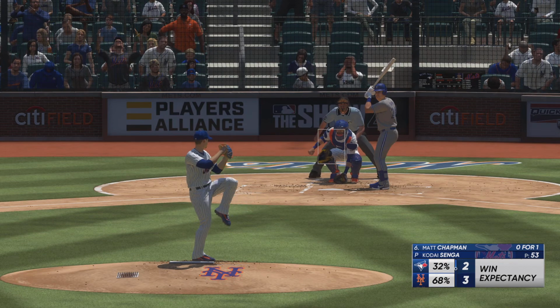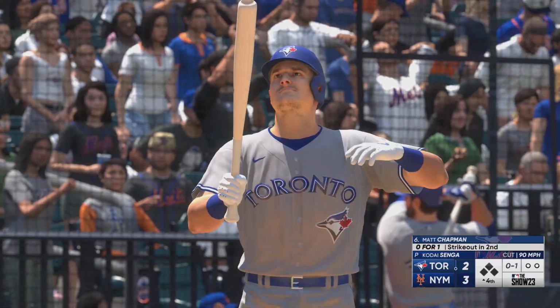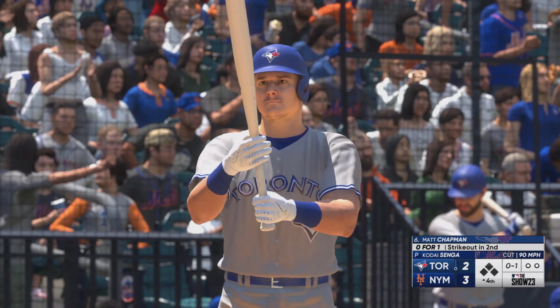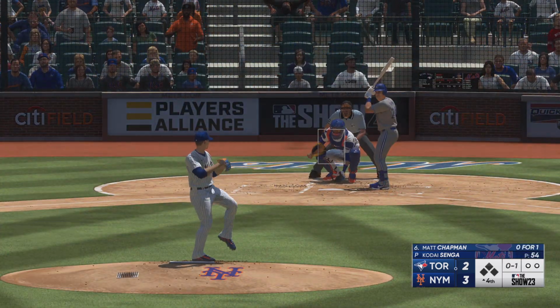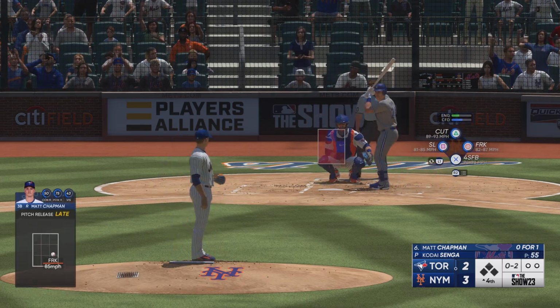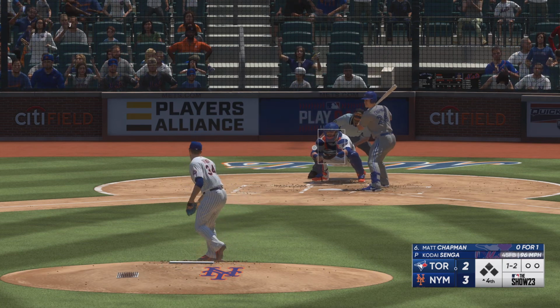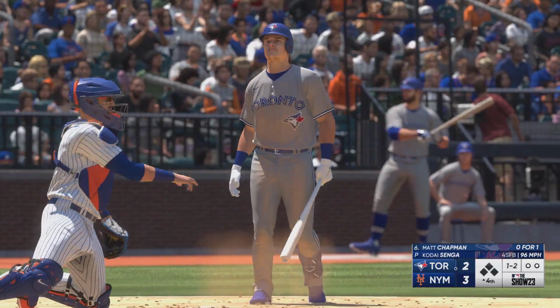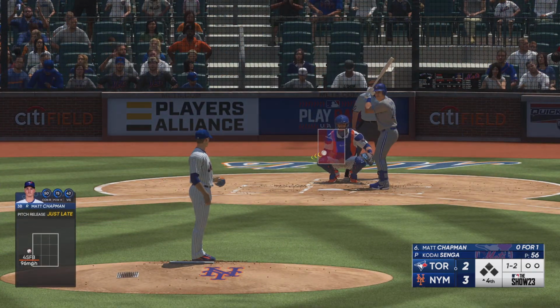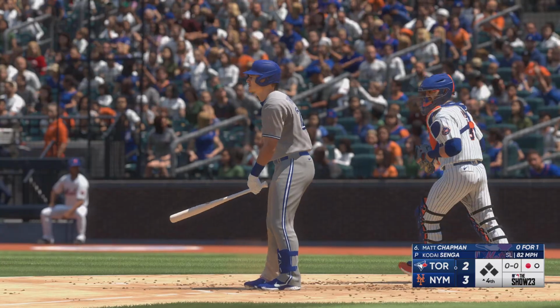And here is Matt Chapman. First pitch, and that's in for a strike. That's in there, and that is strike 2. Oh, you just got to delete it. You give up that leadoff home run, go back to work, focus on this next batter. That just misses. Now 1-2. Swings through it, and that's a strikeout.